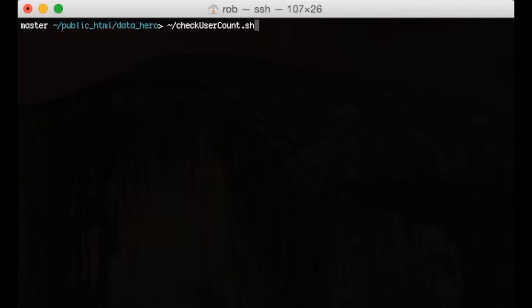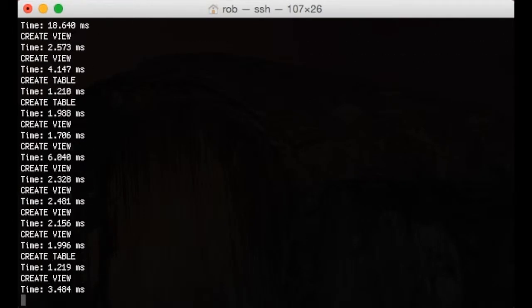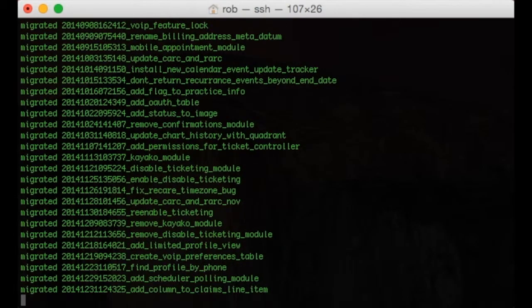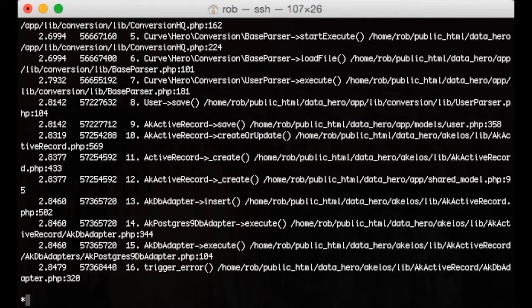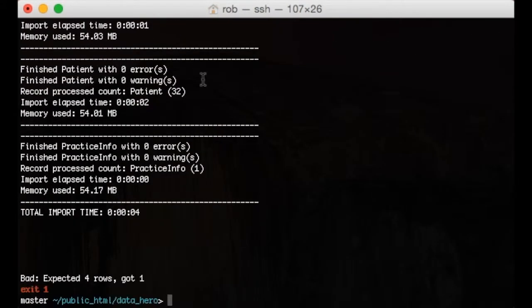It's pretty cool stuff. First of all, I wrote a little script, check user count, and it's just going to initialize our database for us. Then it's going to import some data, and it's going to check that we have the expected number of users loaded into this database. And in this case, no, we expected 4, but we got 1. So I returned from that with a 1 error code, to say the exit code is 1. This failed.